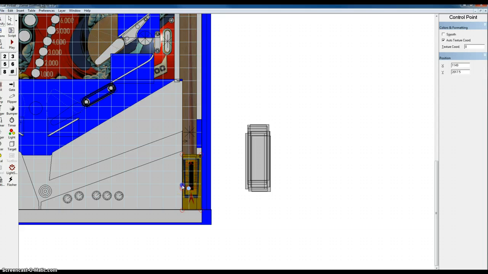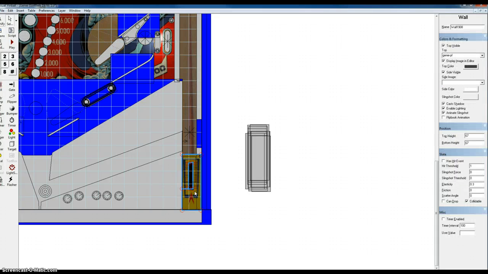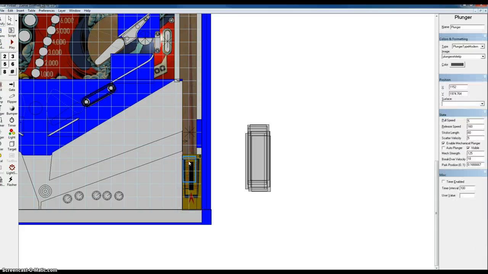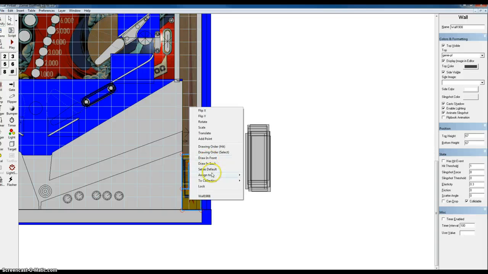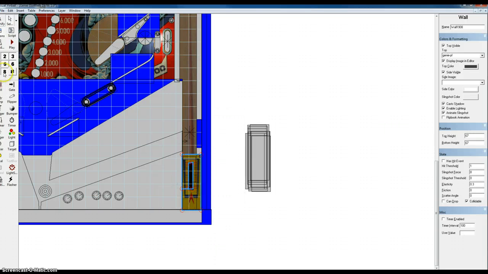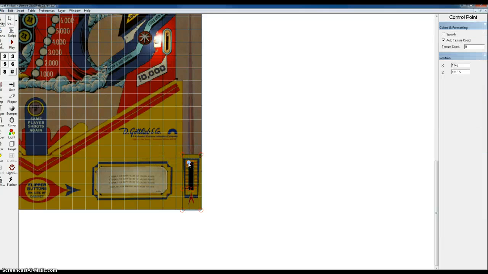I use the cursor keys as well to line it all up. I don't think it has to be perfect, but it doesn't hurt because it's nice if you can get it up there. Oops. Don't want to grab the plunger object, so I'm just going to Control Z back those guys. There you go. You can see the outline of what I have now. Alright, a trick that I found to make things a little easier: I've clicked the object, I'm going to right click, assign that to layer 2. I'm going to hide layer 1, and there we go. Now I can easily click on things without touching anything.